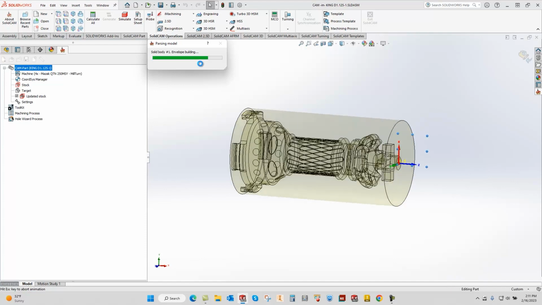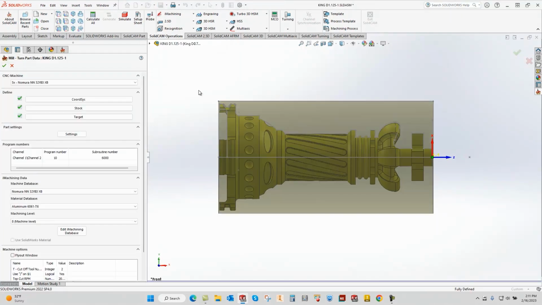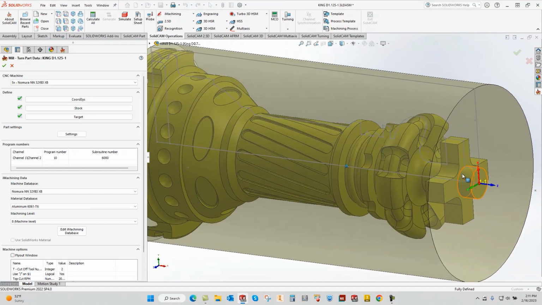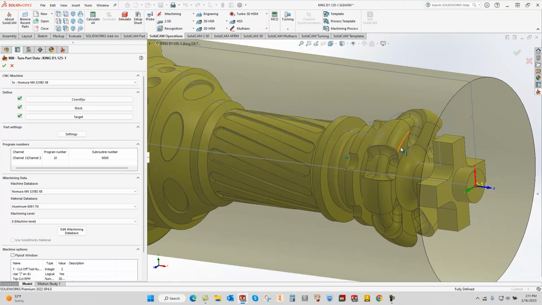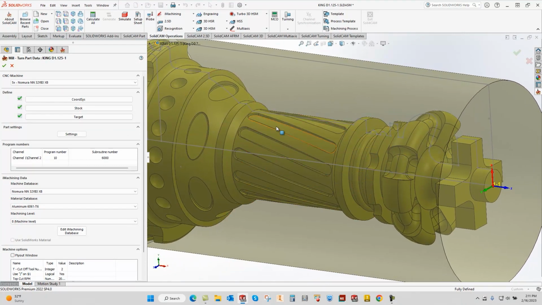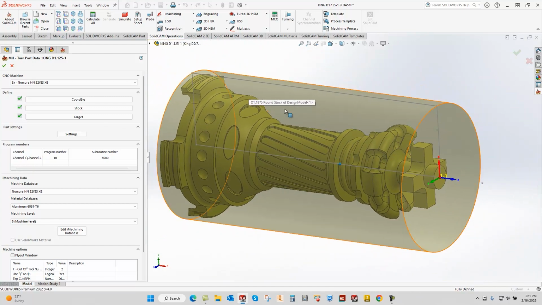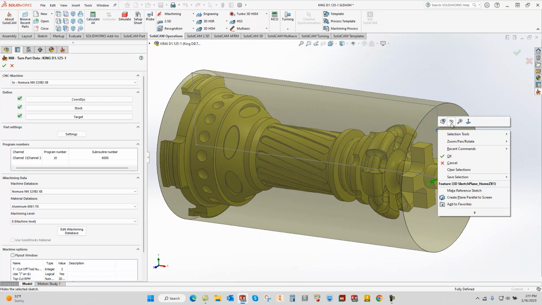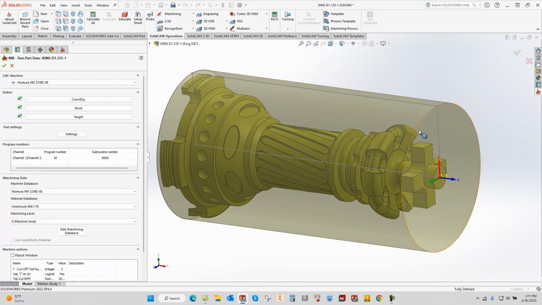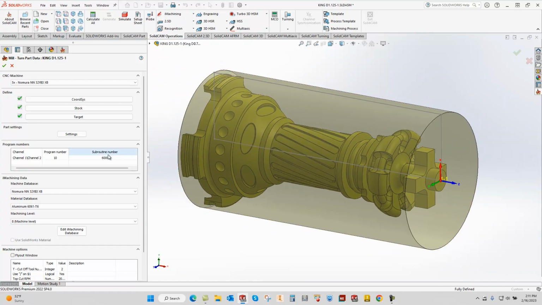Now, you can also use the wireframe to cut from. You can develop your toolpath using the wireframe, or you can do it from the solids. Personally, I like to use the solids, so I'm just going to simply hide that. It's not gone, just hidden. Now, I will keep around the stock here because I'm going to show you something about that when we get into it, but that's just for a visual. Let's go ahead and finalize this project.